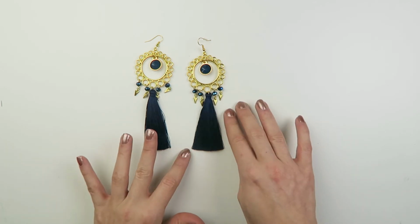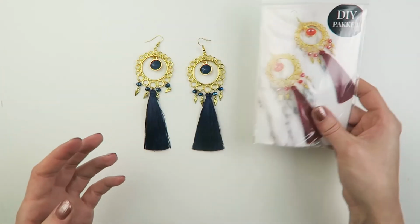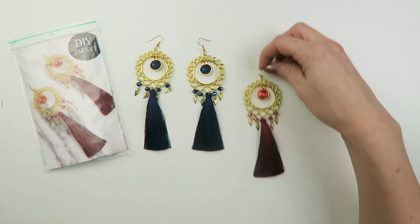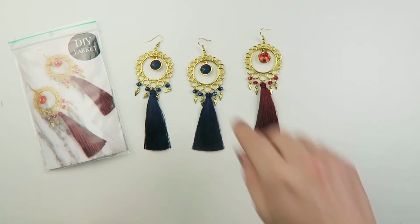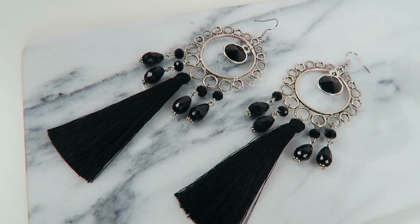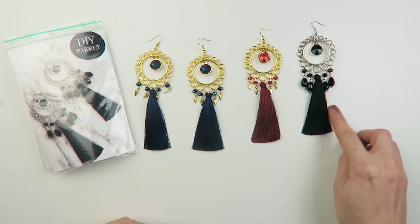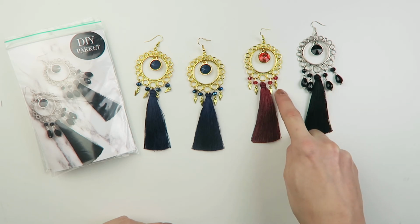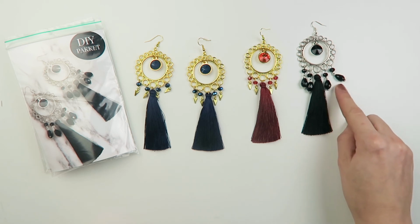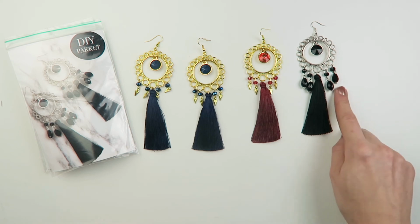So we've got this color, gold and blue. We've also got a kit in red, so that's these, red and gold, and we also got a silver kit, so that's our silver and black. And that's just a small variation, so we don't have these small charms in this kit, but we used black drop beads, so you'll get some extra head pins, so you can also make these cool charms yourself.